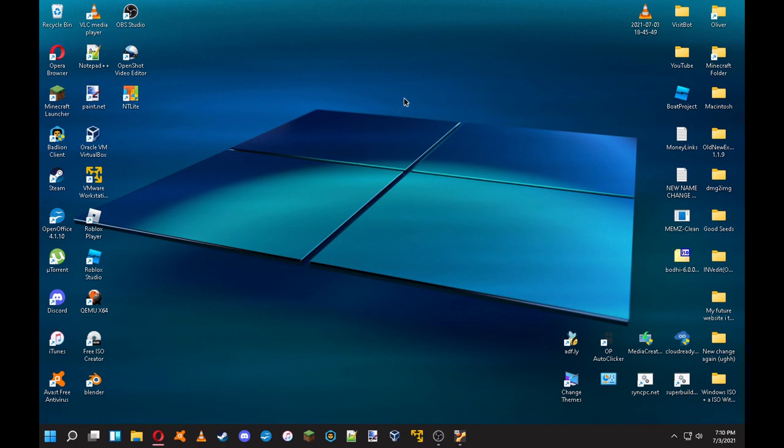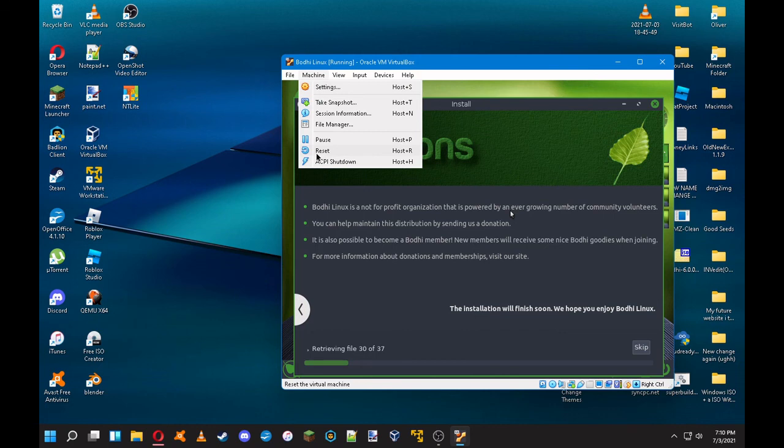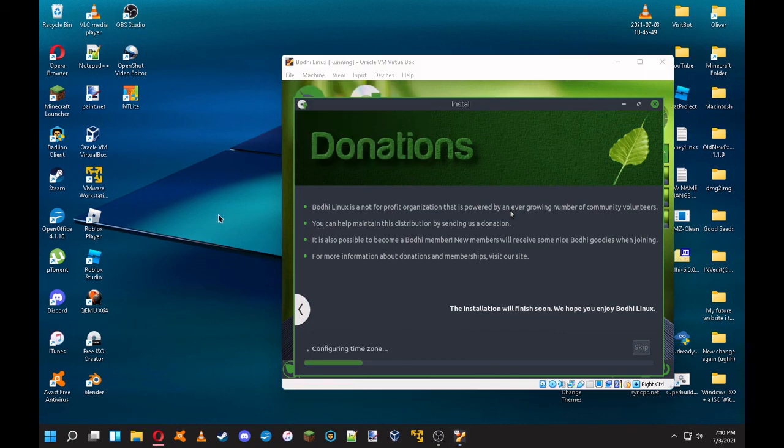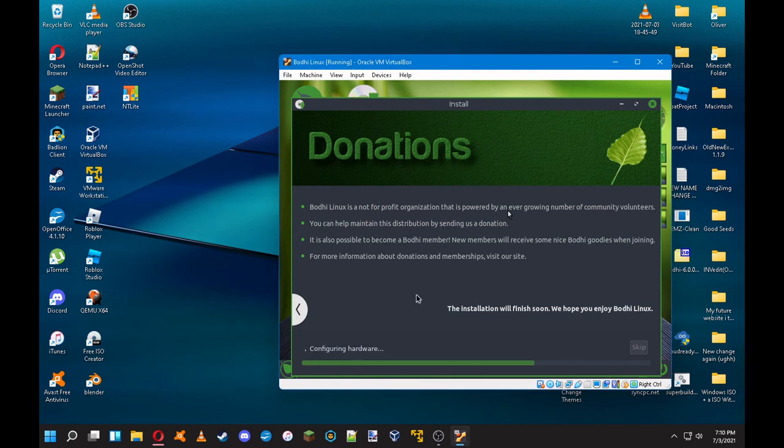Well, I gave you all the tips, and now it should be downloading and installing. When it's done, just take the disk out, and then you can restart it by physically pressing this reset. But I'm not going to click it, and it will give you a pop-up asking if you really want to do this. I'm not going to do it because I want to just finish.